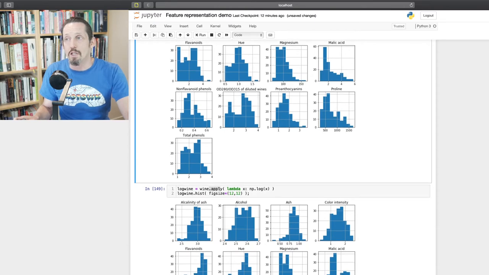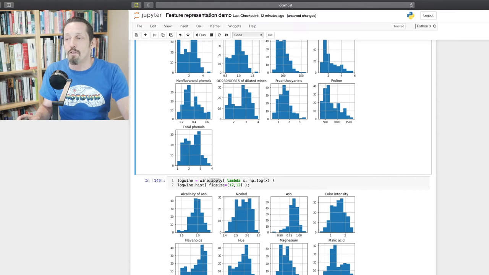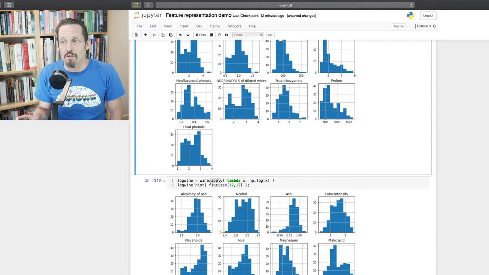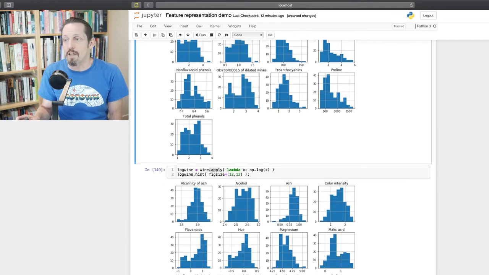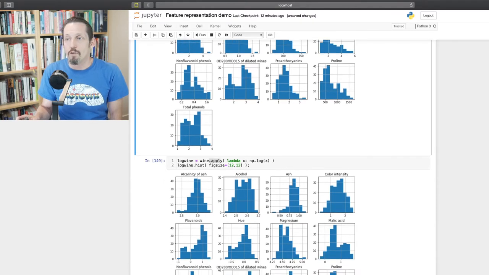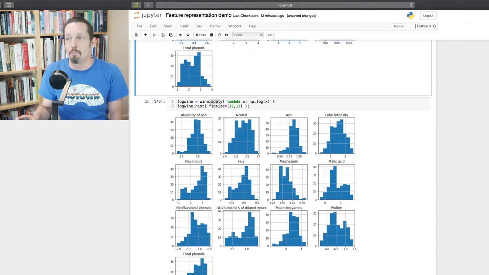You can see that originally it was non-normal. And if you now look at the bottom right of the screen, you can see the log transformed version of the malic acid. And you can see it's significantly more normal looking. Okay, certainly it doesn't have that very classic exponential shape to it anymore. So maybe we've made this data good enough for whatever algorithm we're doing that assumes normality.